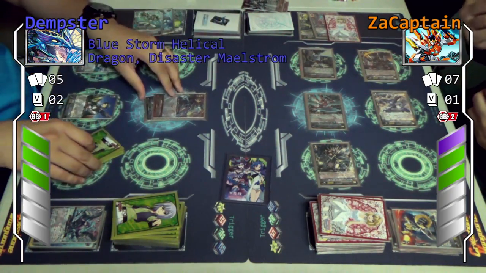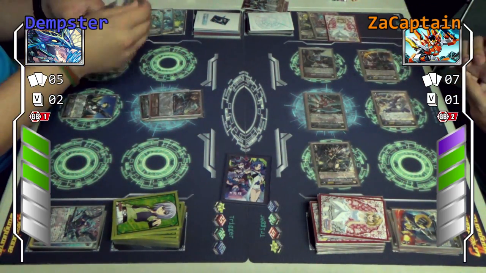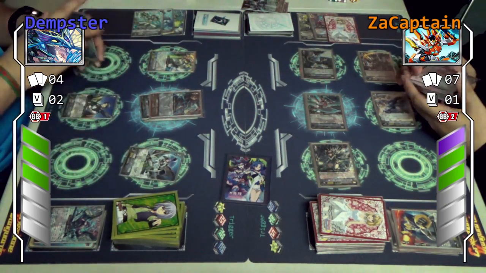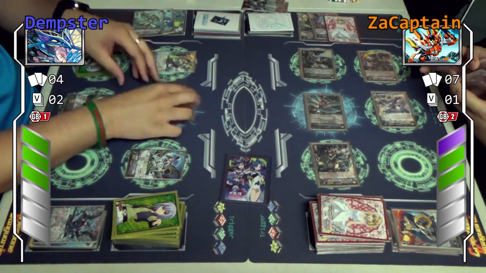Disaster Maelstrom. Oh. Here it comes. Oh, here we go. Indeed. Disaster Maelstrom. Okay, I'm gonna shift Rascal Sweeper up and gonna call Spiral to the side here. Okay, so I believe this one has no wave requirements, so that's perfect.